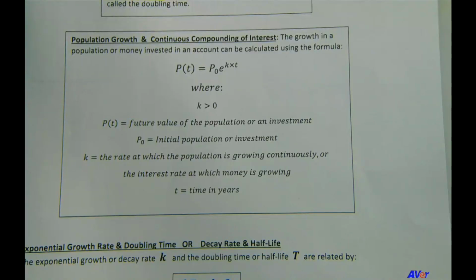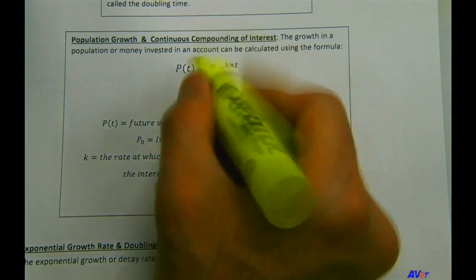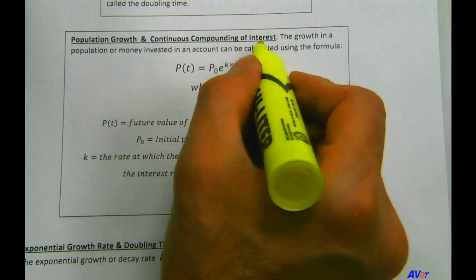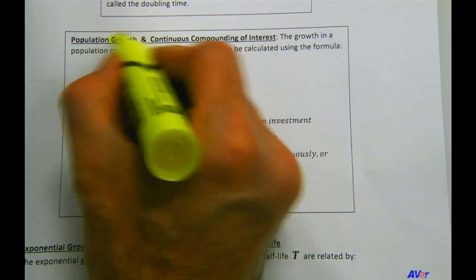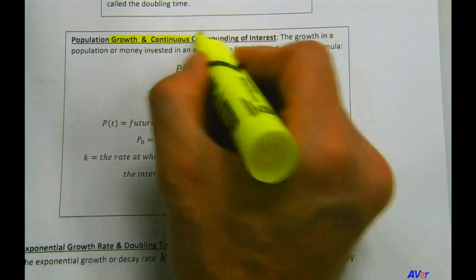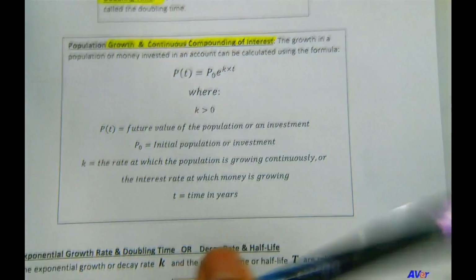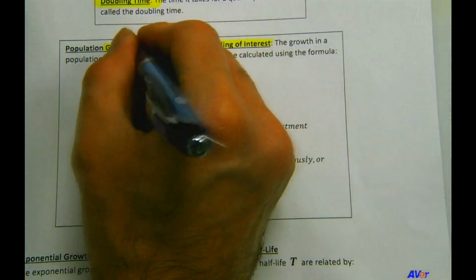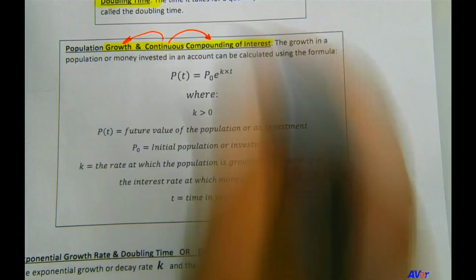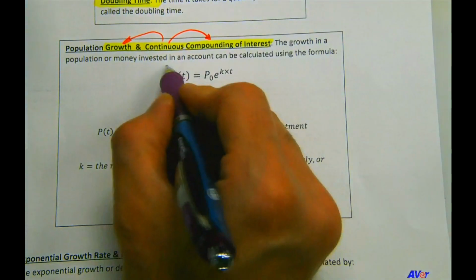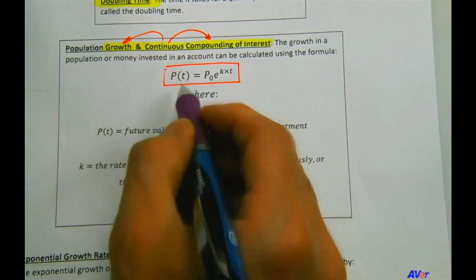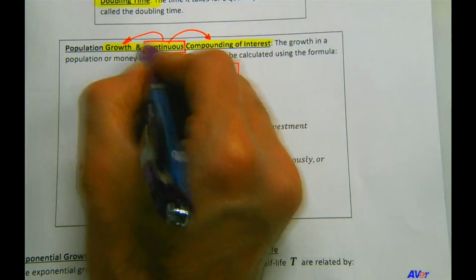One of the two formulas that I mentioned we need to learn or apply in this section is this one: the continuous compounding of interest, or continuous growth. So the continuous nature of growth or compounding of interest will require us to apply this formula. The key word, of course, being continuous.